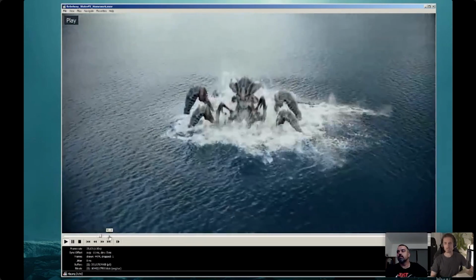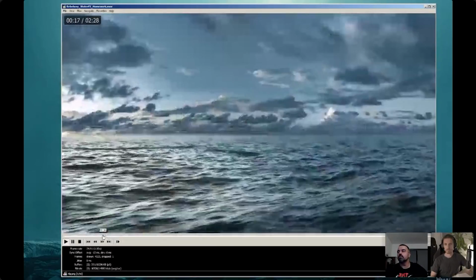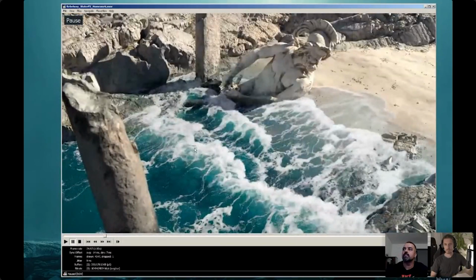So, for example, here it's more or less the beach, but with different assets, like some pillars and some statue. This can immediately be like the artist was telling some story.